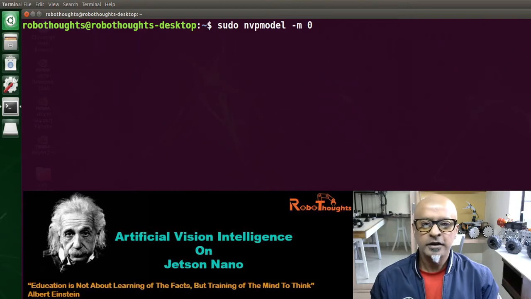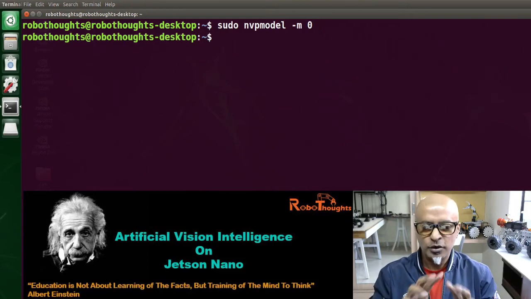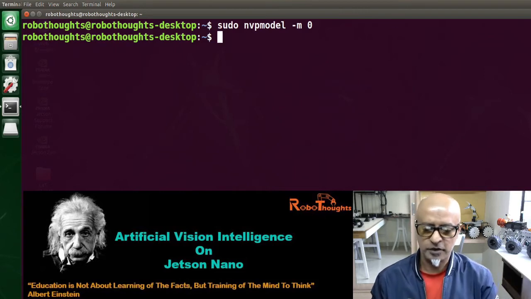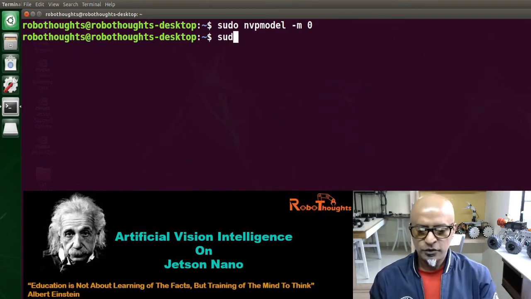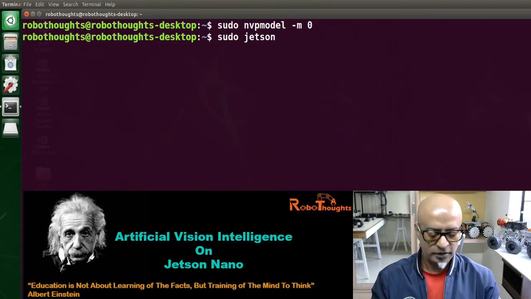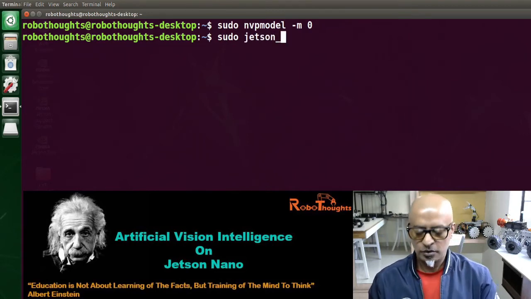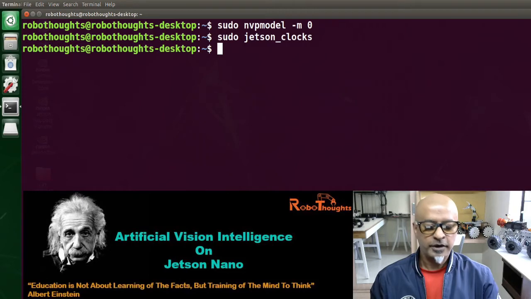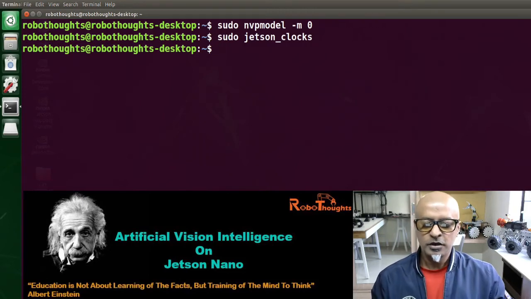Hit enter and you don't get any output, because we are changing the settings in the kernel itself. And then sudo jetson_clocks.